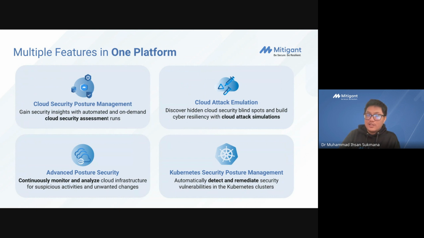And the second one is that we can also emulate, let's say, a ransomware attack within your cloud infrastructure to discover hidden cloud security blind spots, as well as help build cyber resiliency so that you will be more prepared against cyber attacks. We will continuously monitor and analyze your cloud infrastructure thanks to the advanced posture security functionality that we have. And finally, if you're also using a Kubernetes cluster for your services or applications, we can also detect and remediate security vulnerabilities within your Kubernetes cluster.